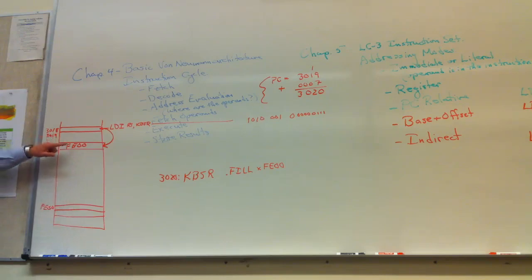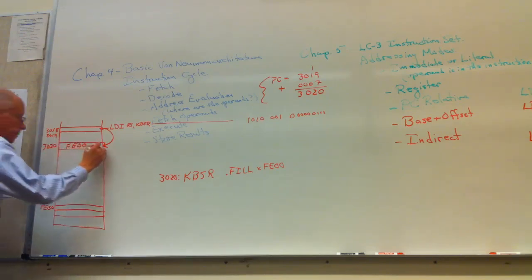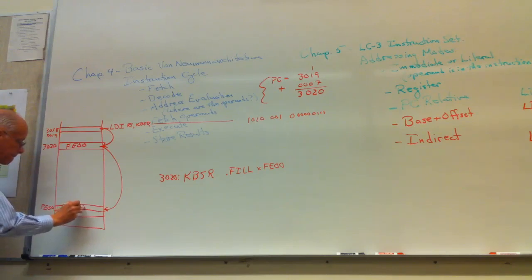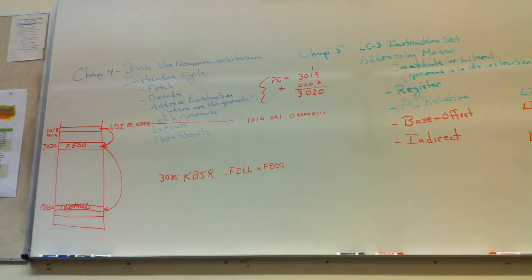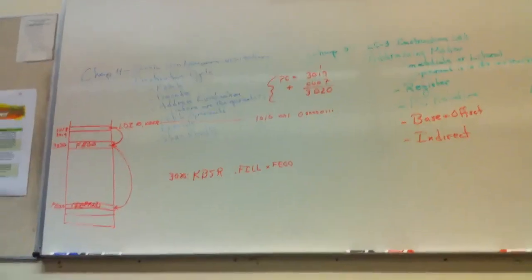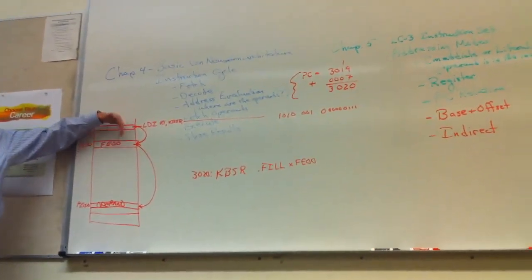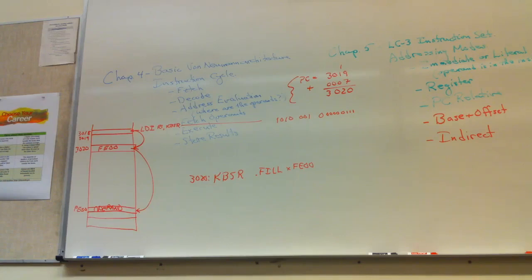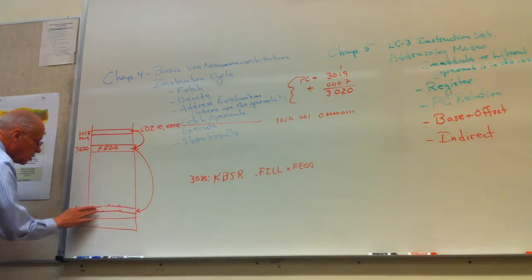The indirect says that is not your operand. You will go down to here, and here is your operand. Okay, do you see the indirect? I mean, the name is given for a reason. You're not going directly to your operand, you're jumping there. Two-stage operation. What gets loaded into R1 is the operand, whatever's in here. The operand is what's actually loaded. But it does a hopscotch type thing.